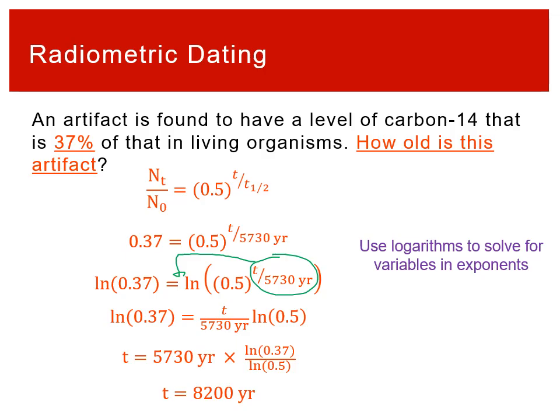And so this tells you when that living thing died. Because it only has 37% of the carbon-14 that you would expect in living things, that would imply that it died 8,200 years ago, which, since there's already some significant error on that, we only say 2 sig figs on the years. That's when it died. That's probably close to when it lived.